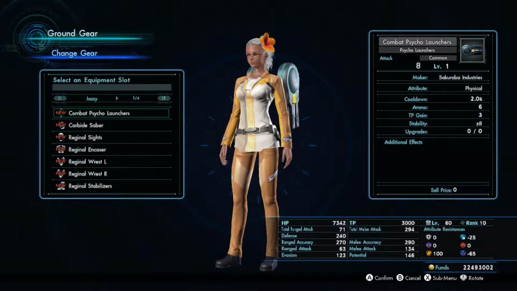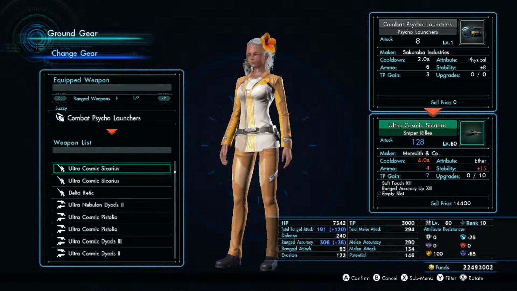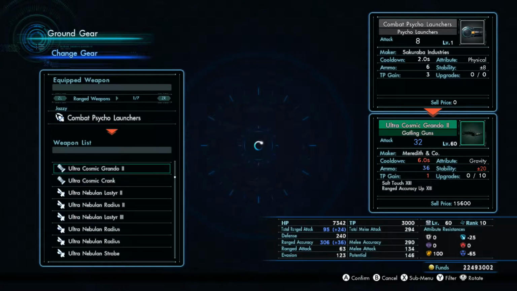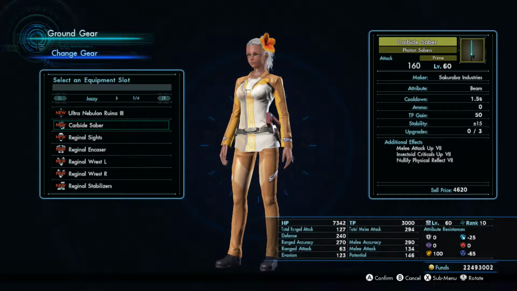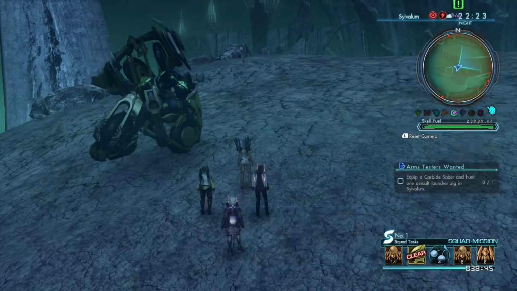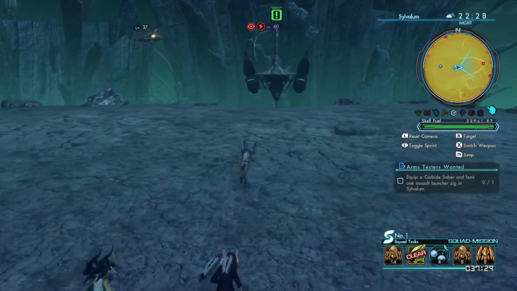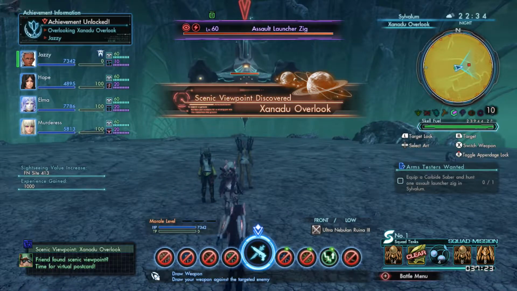Let's see, what is this one? Psycho Launchers, so we need more Psycho Launchers. I am satisfied with my currently equipped gear. Alright, let's go. Xandu Overlook, eh?